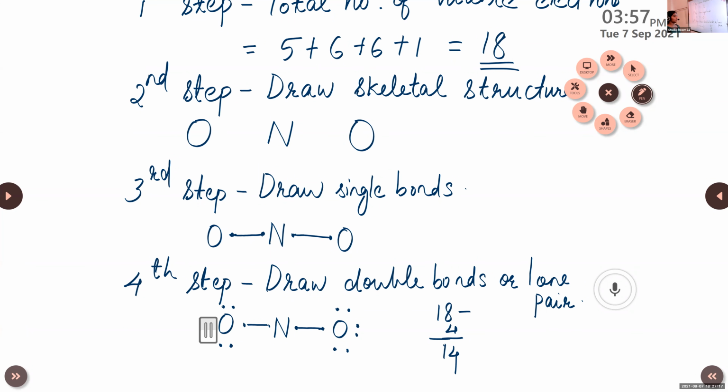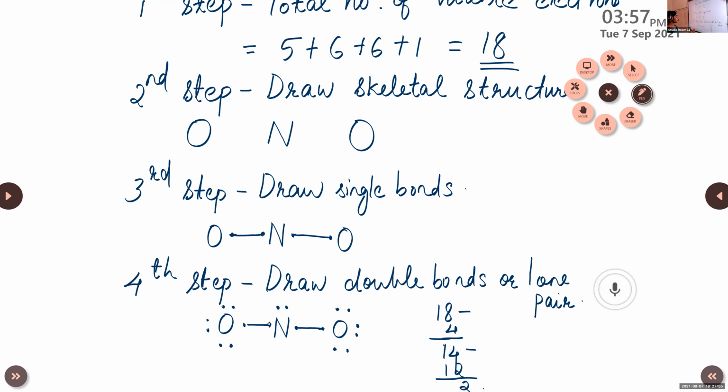When you count the number of electrons on the oxygen atom, now it's completed, right? 1, 2, 3, 4, 5, 6, 7, 8. The last one is from the bond, the shared pair of electrons. Now how many electrons are remaining? Yes, from 14, 1, 2, 3, 4, 5, 6, 7, 8, 9, 10, 11, 12. 12 electrons are distributed to each oxygen atom. Then only 2, right? These 2 electrons will be represented on the nitrogen atom.